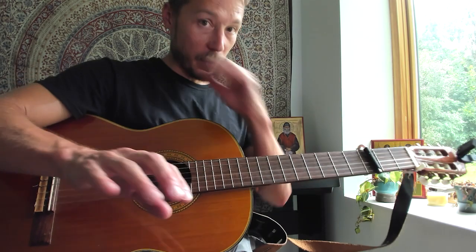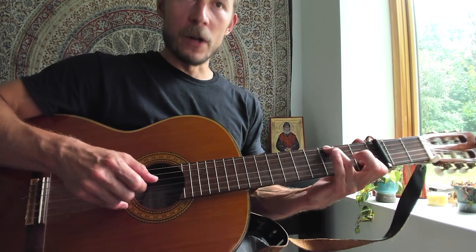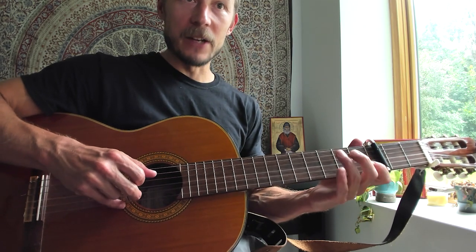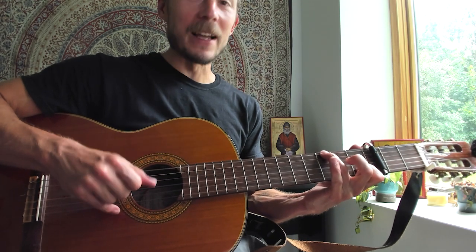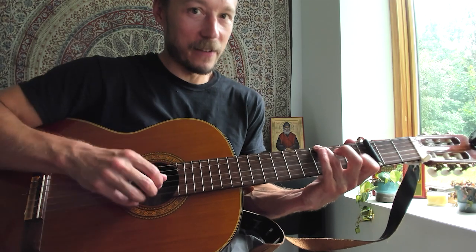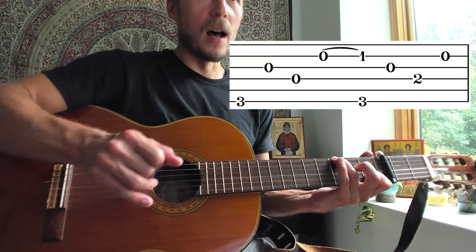But I call this a compound movement, and it happens all the time in these folk songs, where I'm going to hammer on one string, but even though I'm only hammering on the second string, at the same time I do the hammer, I'm going to play a different string. I generically call it a compound hit or movement. There's probably a better word for it. But here's what it looks like.